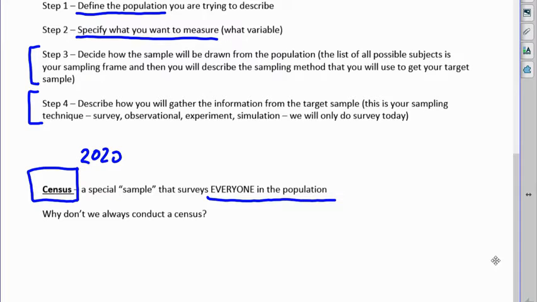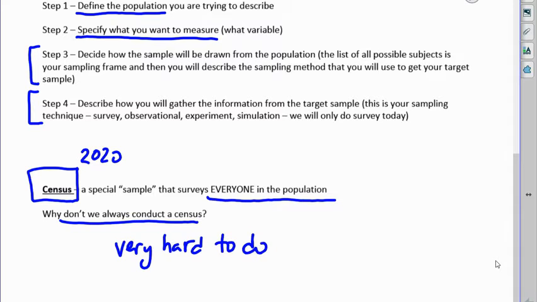But that is incredibly hard. Why don't we always conduct a census? It's because, well, it's very hard to do, and it costs a lot. So this is why we do samples.